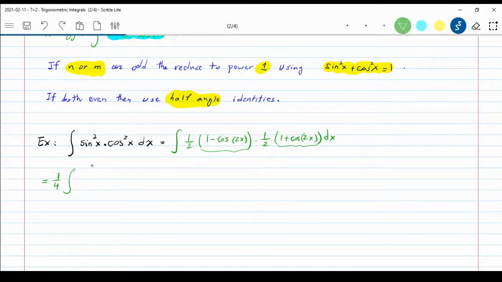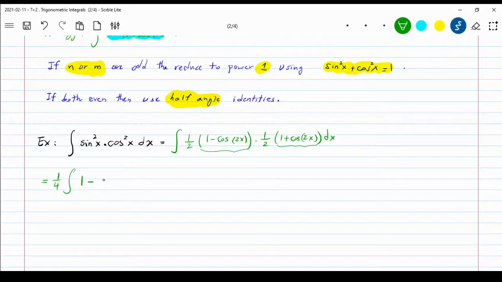So what do you end up with after simplification? You'll end up with 1 minus cosine squared 2x, dx. Make sure that you get this through the multiplication. It is important that you multiply properly, otherwise the result would be incorrect. Okay, so you would have 1/4 integral. The integral of 1 is not an issue, so I can calculate that integral. The problem would be, again, now to deal with this cosine to this even power. So what do we do with that?